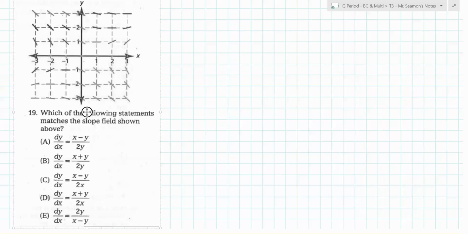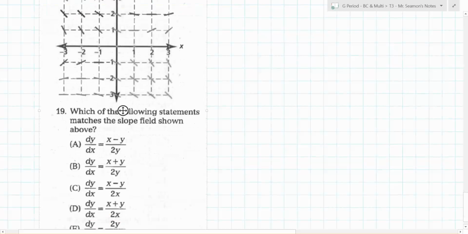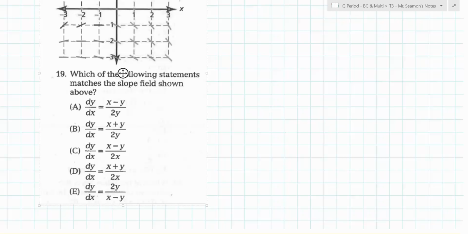Plug in numbers. Just plug in points. So for example, whenever y is 0, it looks like, what is it? Is it undefined? Or I can't tell when I'm looking at this. It doesn't look like there's anything there, right? They're dots. Oh, so what does that mean? Undefined. So you have to figure out for which one are they undefined? A, B, and no, just A and B, right? Because it's 2x, and x minus y. Like x minus y is not always 0 when y is 0, right? If x was anything else, so we've already narrowed it down to A and B.